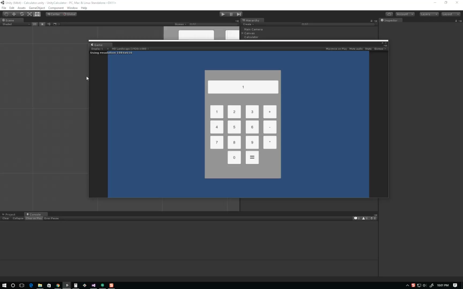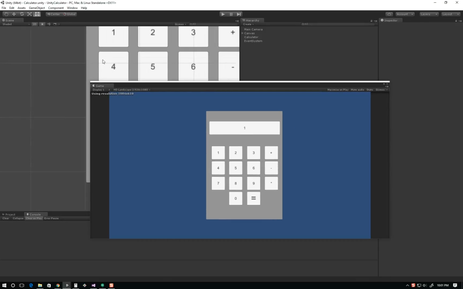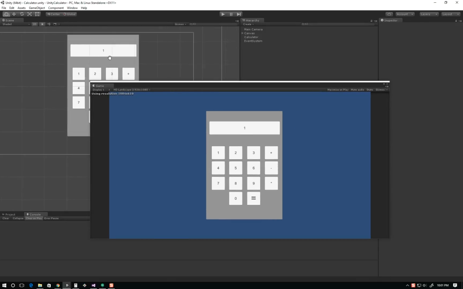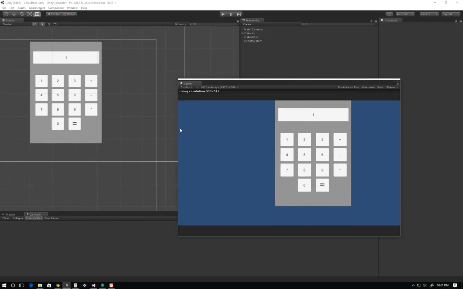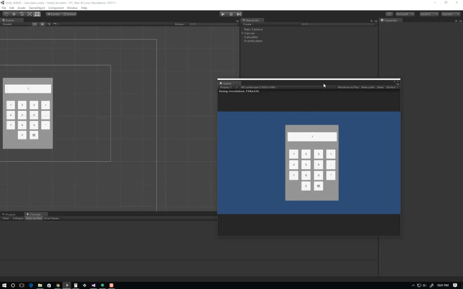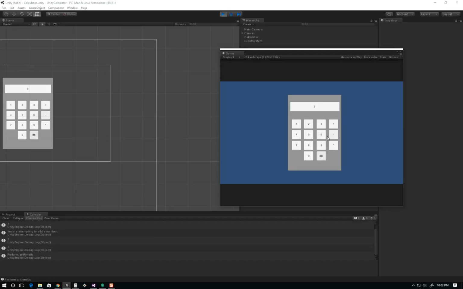This is my first video tutorial, and what I'm hoping to do here is teach people a little bit about the Unity UI system. As you can see here, I have Unity open, and I have a project where I've created a calculator in Unity using the Unity UI system completely. Now this calculator does work. It's not the greatest calculator in the world, but it does do some simple arithmetic.